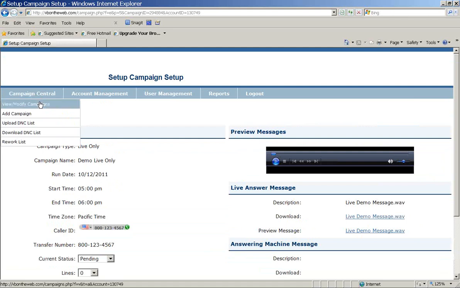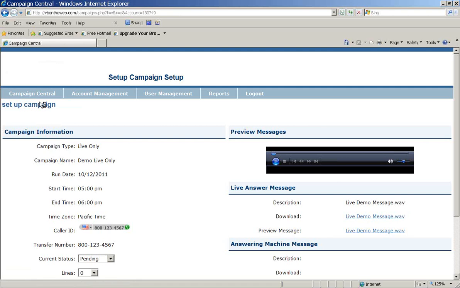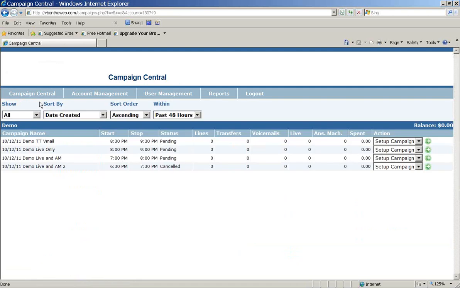Now, before I do the demonstration on what touch tone voicemail is, I'm going to go through some of the other features, because for anyone that's brand new, for some people at least, the touch tone voicemail complicates things. So let me go through some other things. Once again, if you're running a campaign and you want to slow it down, speed it up, or stop it, you hit the arrow inside the circle, so please remember that.